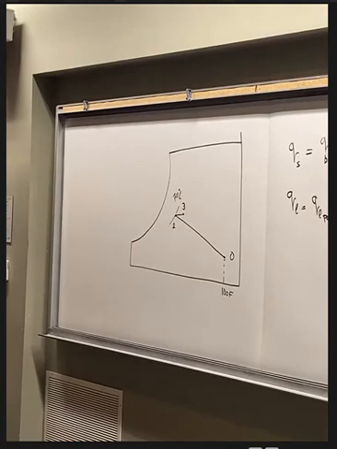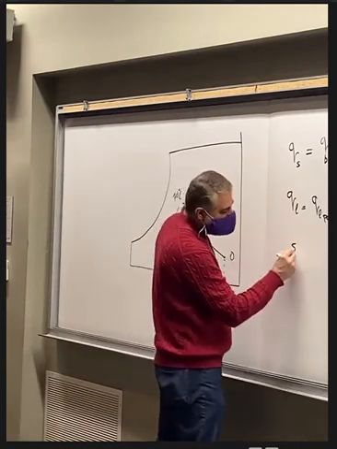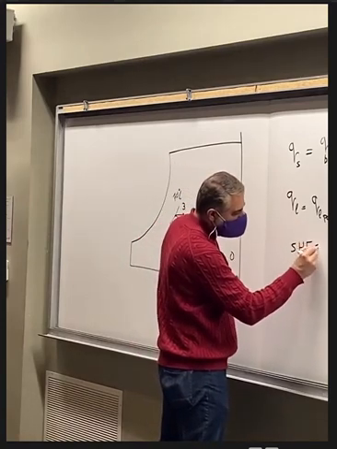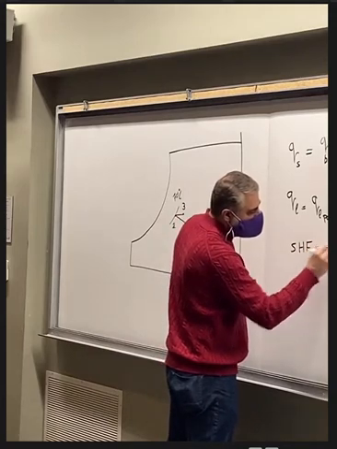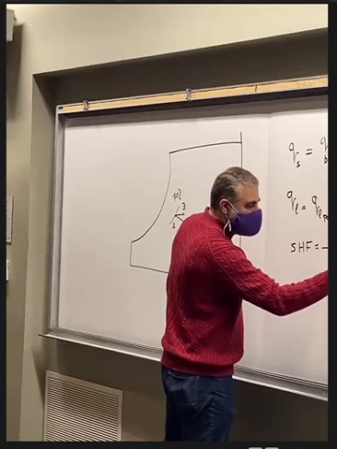The inside temperature is 78, but we don't know another parameter to find the exact location for the inside temperature. So in this case, what do we have to do? We have the cooling load and we have the inside temperature. Because we know QS and QL, we can find SHF equal to QS divided by QS plus QL.